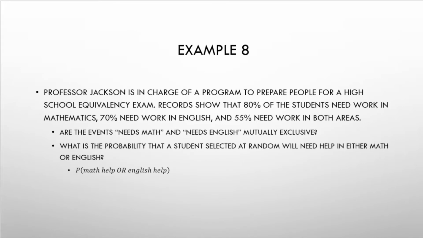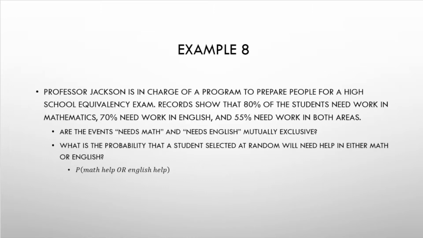Okay, let's check out another one here. So Professor Jackson is in charge of a program to prepare people for a high school equivalency exam. That's what the GED is known as. Records show that 80% of students need work in mathematics, 70% need work in English, and 55% need work in both areas. So again, this is the example where you're given a couple of things, and if you can go ahead and plug in and solve, that's great.